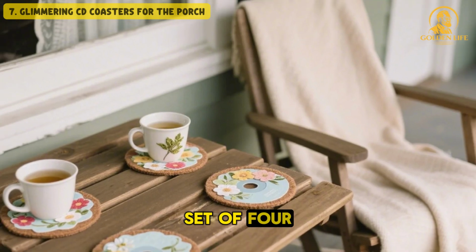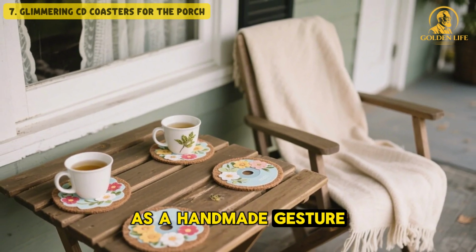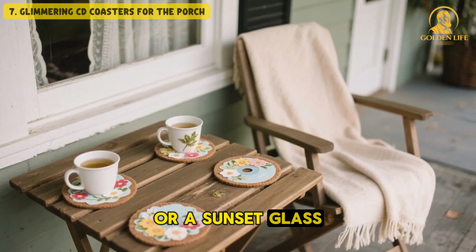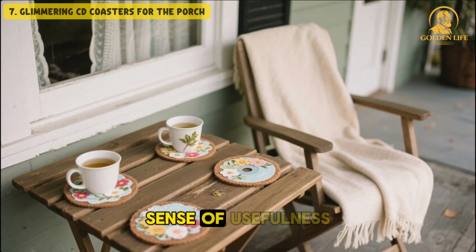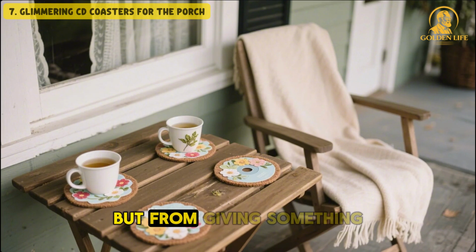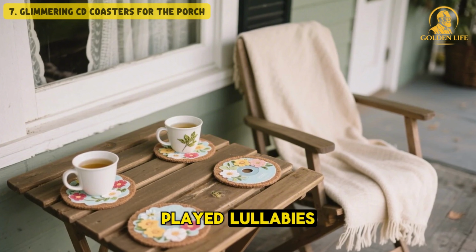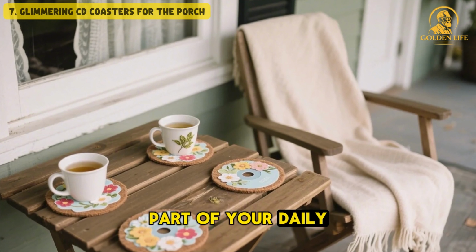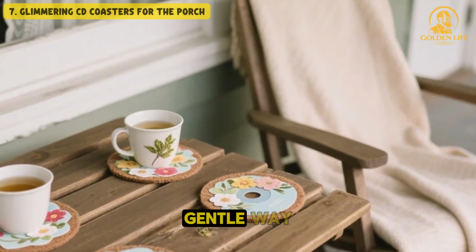You can stack a set of 4, tie them with ribbon, and offer them to a neighbor or friend as a handmade gesture. Or keep them right on your own patio table, ready for morning tea or a sunset glass of wine. And every time you set your drink down, you'll feel that familiar sense of usefulness, the kind that doesn't come from spending money or buying new things, but from giving something old a second life. The CD that once played lullabies or summer road trip tunes now becomes a quiet part of your daily ritual. Still holding space, still serving you, just in a new and gentle way.